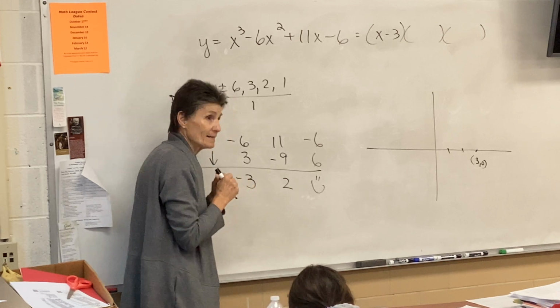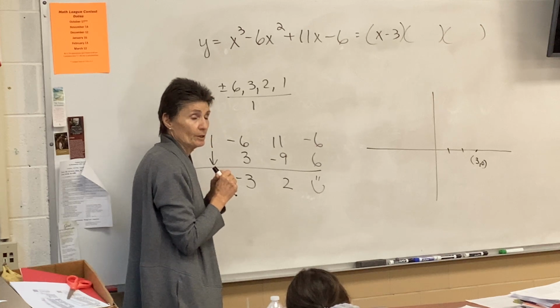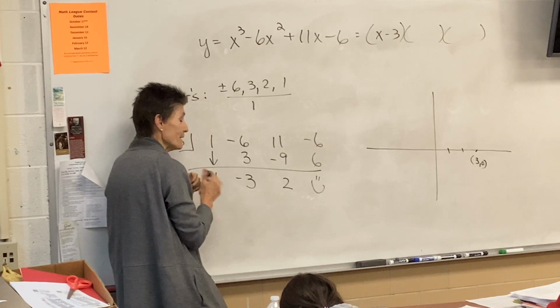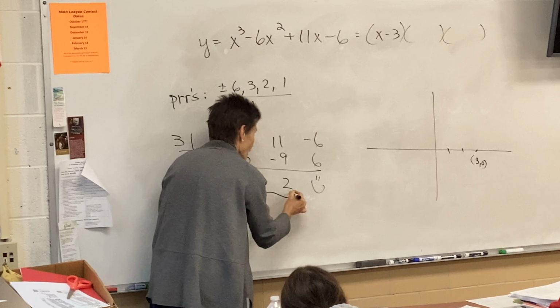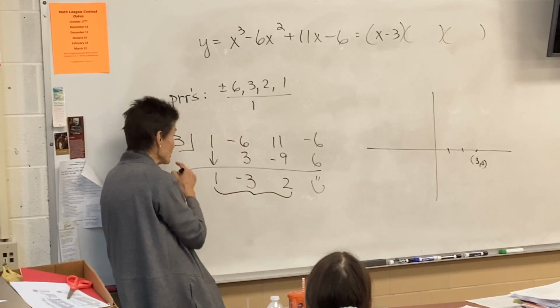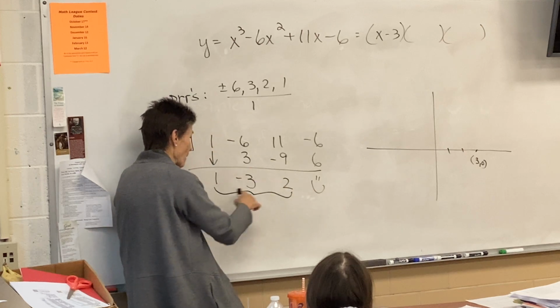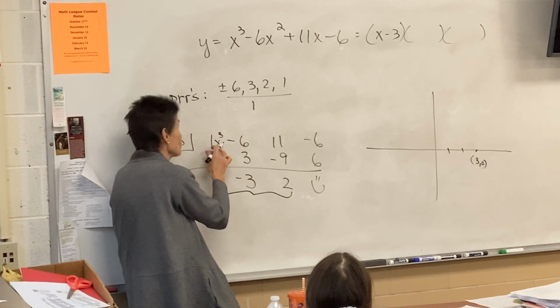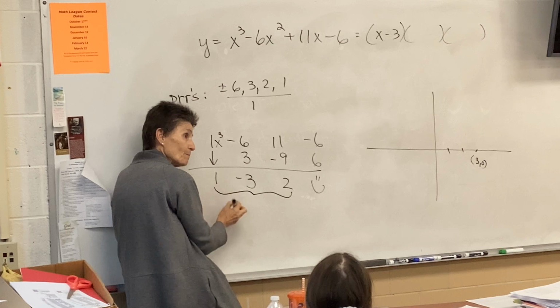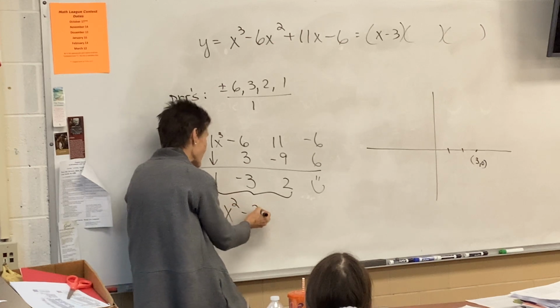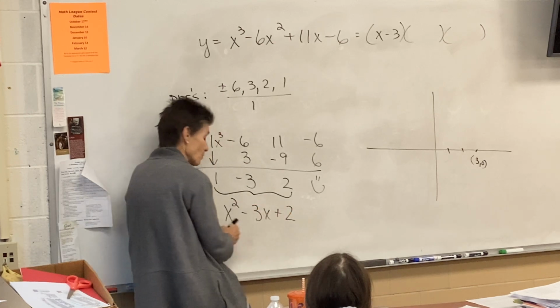You could keep guessing. Absolutely you could. But it's shorter and easier to look at this right here. When you divided that 3 in, it went evenly. And what does this represent? In the beginning, it was x cubed. What is this now? X squared. Always down 1. So this is where we're at now.